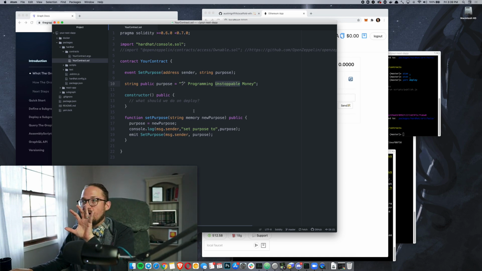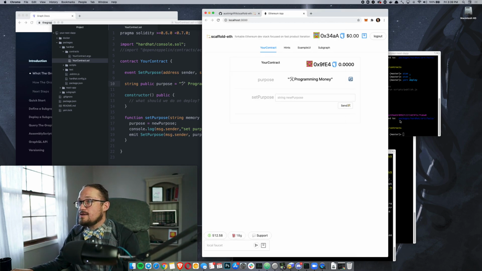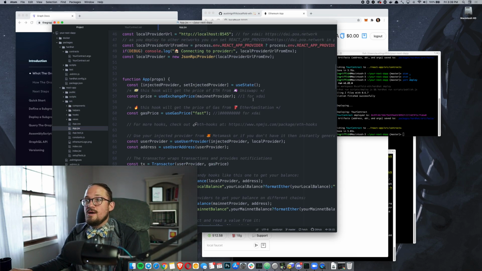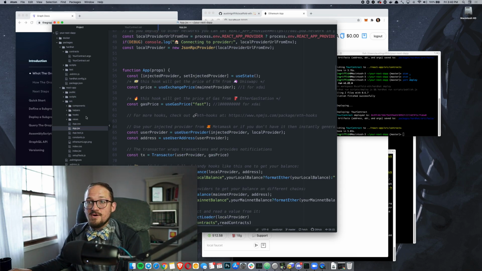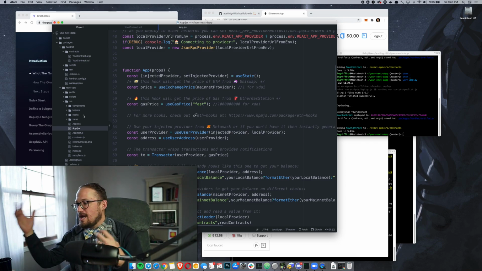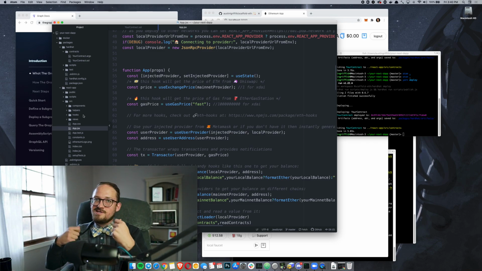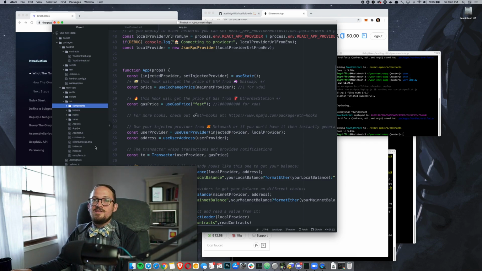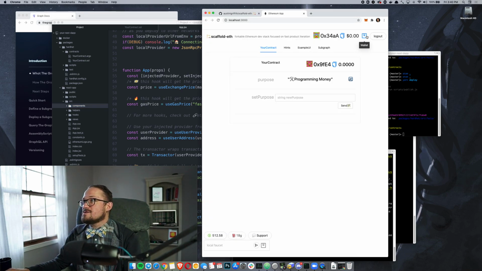You'll spend a lot of time working on your contract here and then editing your front end in the React app here. Lots of tasty hooks there to help you out, like get balance, contract reader hooks, ENS, a lot of stuff that you find yourself using in every build. There are these nice handy components. Here's one of my favorites.